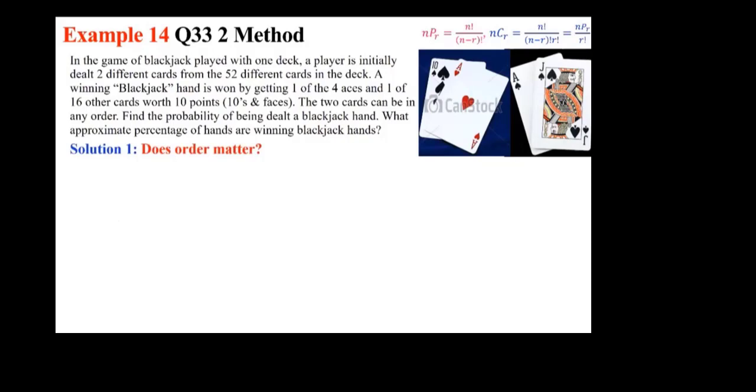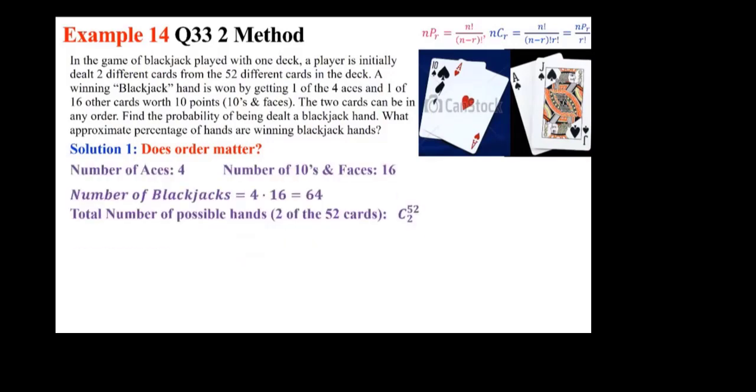Does order matter? The answer is no, order is not important. So in essence, you're looking at the combination. So what do we have in a deck of cards? We have how many aces? We have 4 of them. Tens. We have 4 of them. How many faces? We have 3 times 4 or 12.